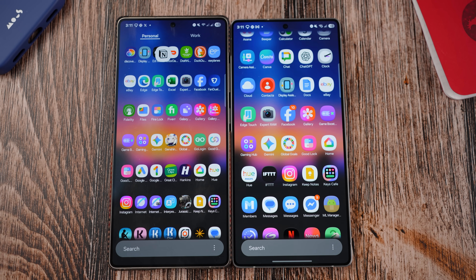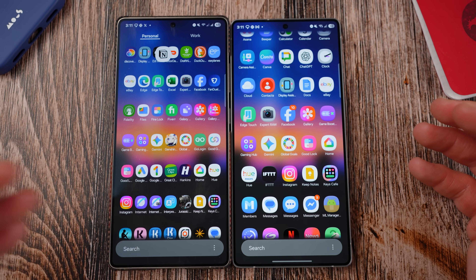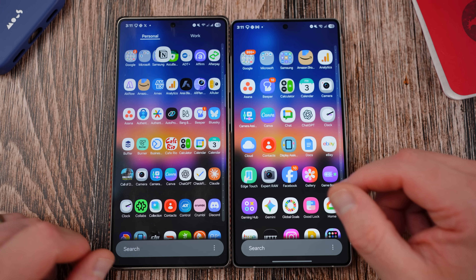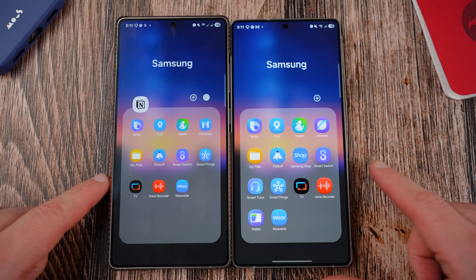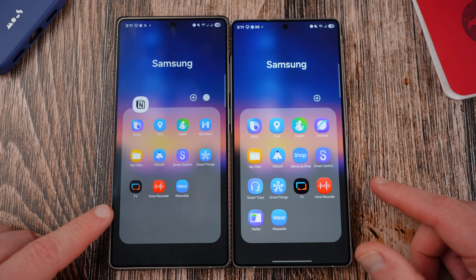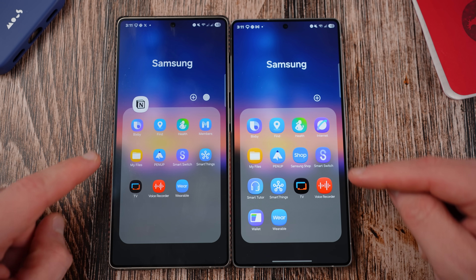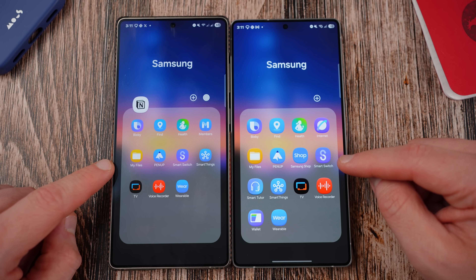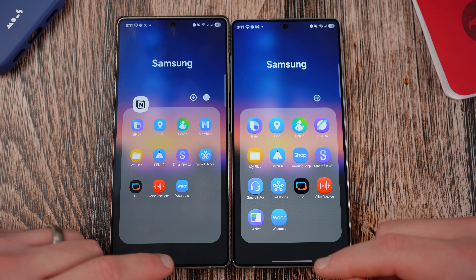This is not in every single Samsung icon. I assume it will probably proliferate to some of the other icons like Good Lock and stuff like that eventually, but right now it's the most important stock icons like phone, gallery, Samsung Internet, and some of those other ones that come pre-installed — which you can actually see here. If you go into the Samsung folder, you can definitely see the difference — they're giving them more of a 3D look because of that gradient glow.